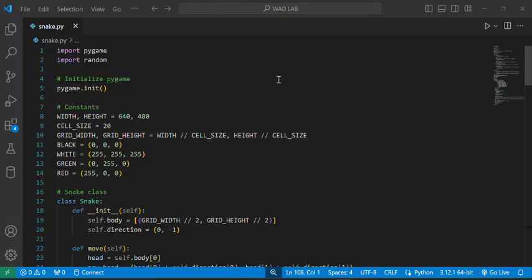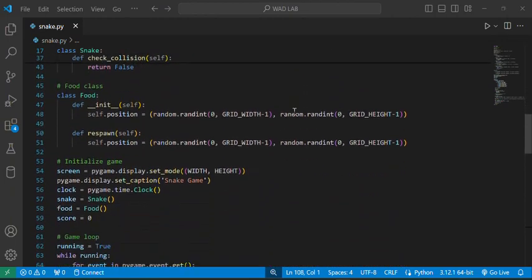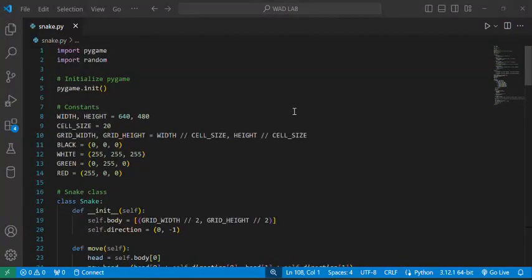The role of data structures in a snake game project. This is a snake game project. Let's explore the importance of data structures and algorithms. We have used lists, tuples and arrays, which are data structures, to develop this project named snake game.